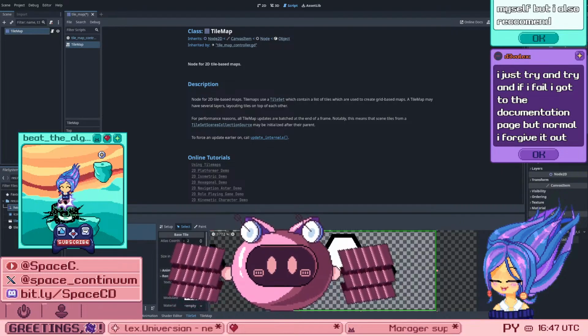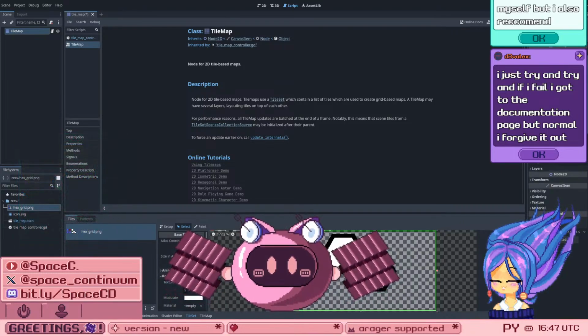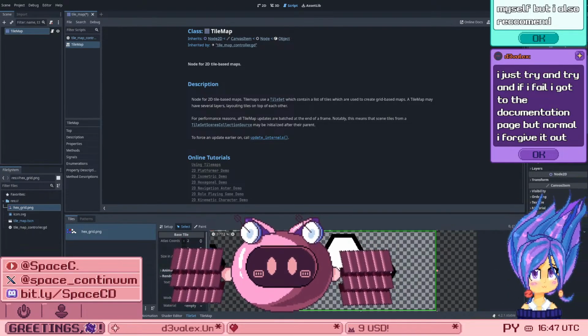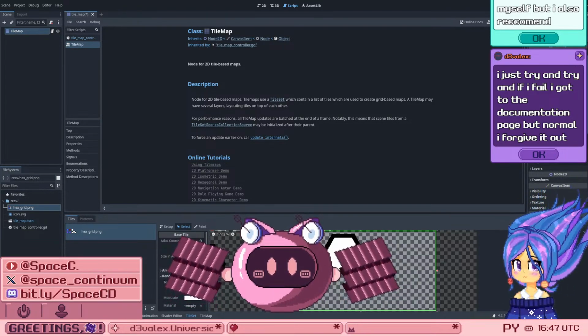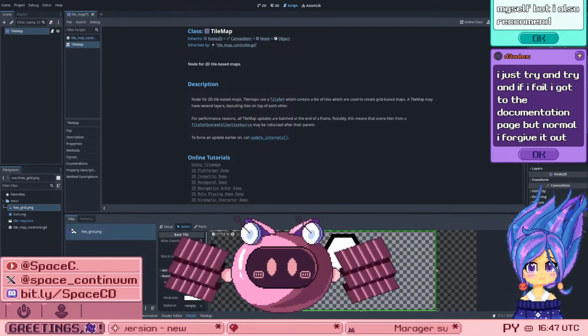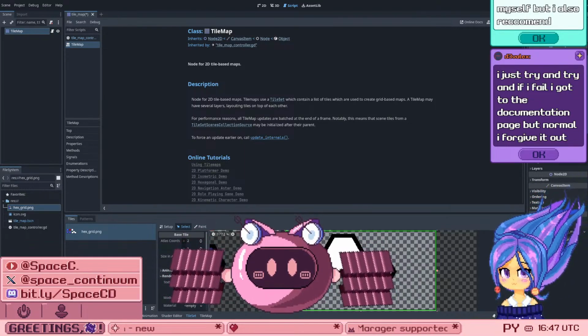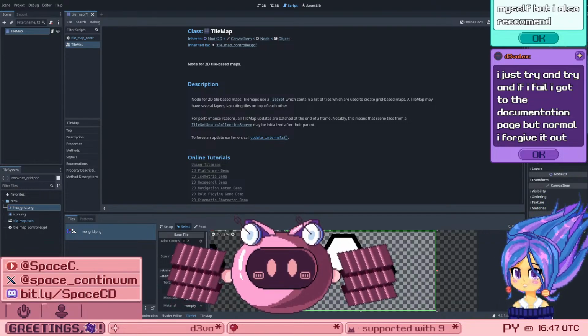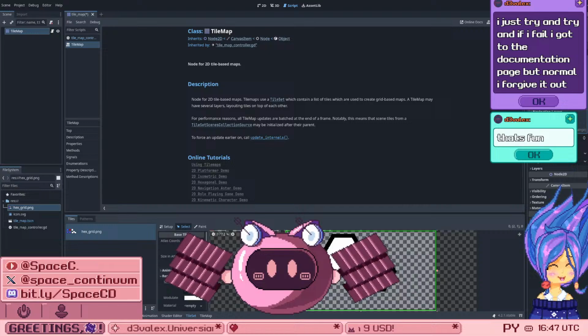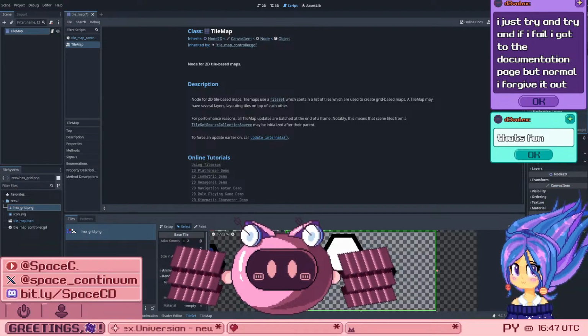Actually, the tutorial is part of the documentation. This tutorial is literally part of the documentation on the official website.